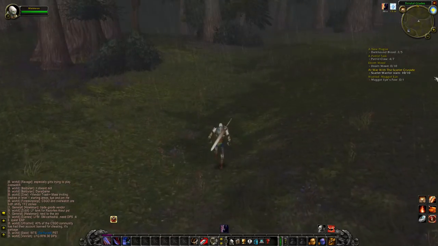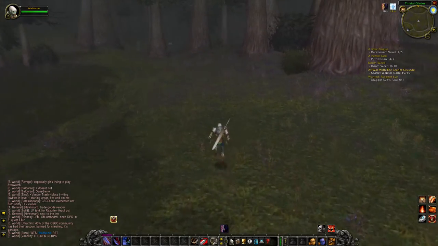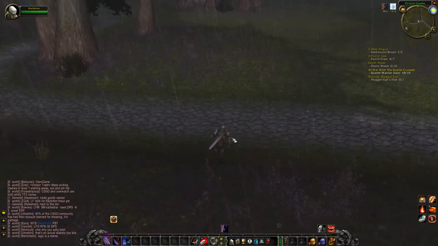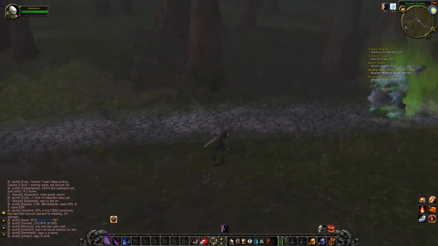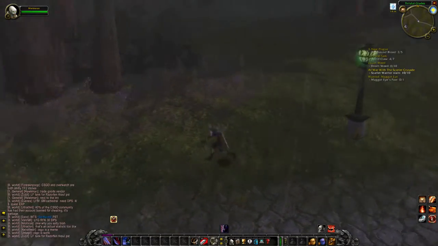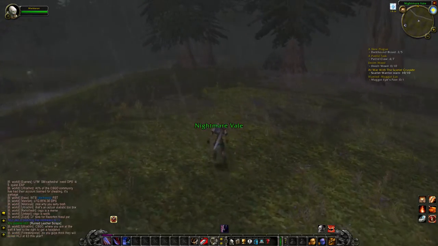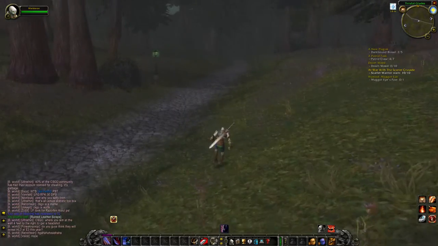So I'm going to work my way back to Brill. As I'm working my way back, I'm going to be looking for Dark Hounds and head back to that farm to kill those Peacher Claws. No dogs, eh? No doggies. Ooh, is that a skin? Yeah. Nice. Jeez. Where are all my dogs? Where are my dogs at?